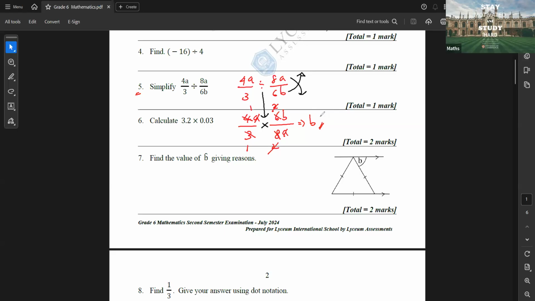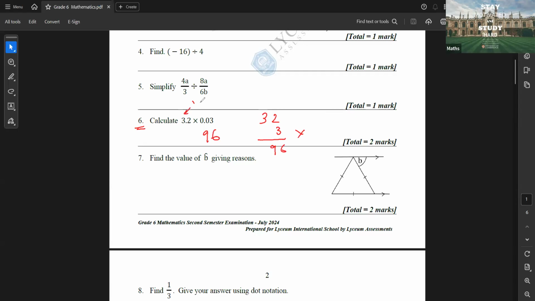What does the question say? It's a decimal multiplication, right? We discussed how to do this type of question. First, you have to forget about decimals and multiply. You just simply think about 32 times 3 multiplication, not thinking this is a decimal number. Just think about whole numbers. 3 times 2 is 6. 3 times 3 is 9. So you got the answer.